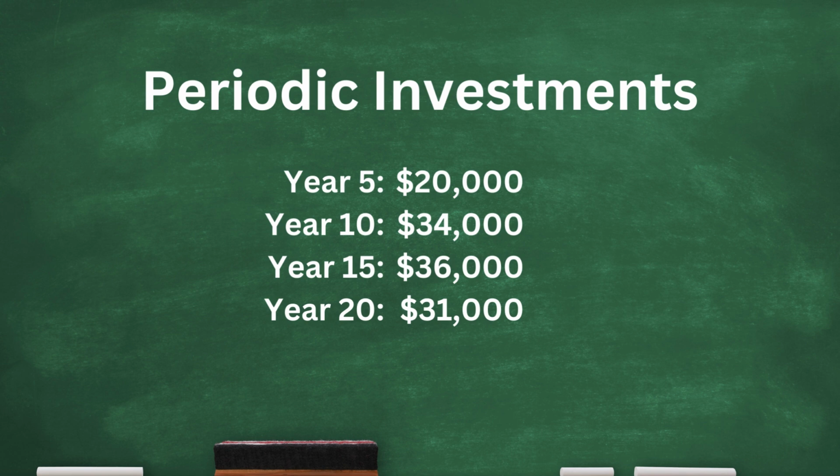So that means in year 5, we're going to withdraw 20,000. In year 10, we're going to be able to withdraw 34,000. Year 15, we'll have enough saved to be able to do 36,000. Now in year 20, because we had to start doing loans and there's a little bit of a drag on the loans, we would only have enough to do a $31,000 withdrawal out of the policy. In year 23, we would subtract from the investments we made to pay back the loan, so there would be no more loans issued on the policy.